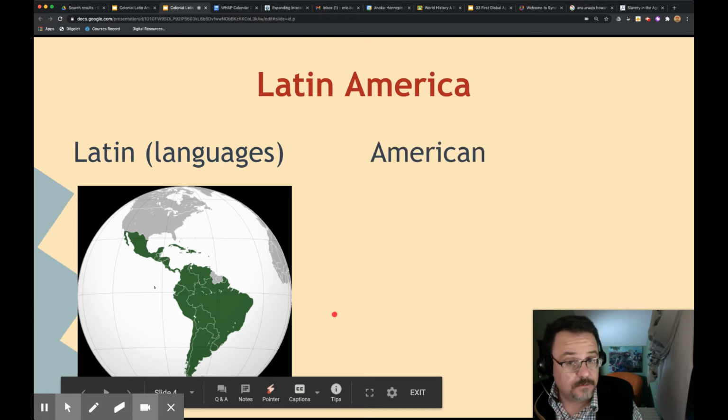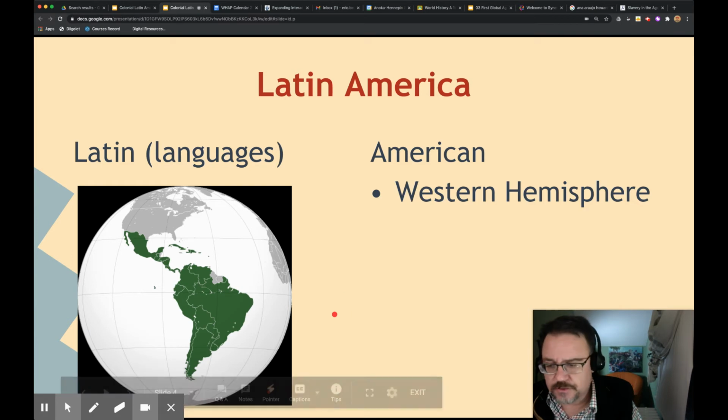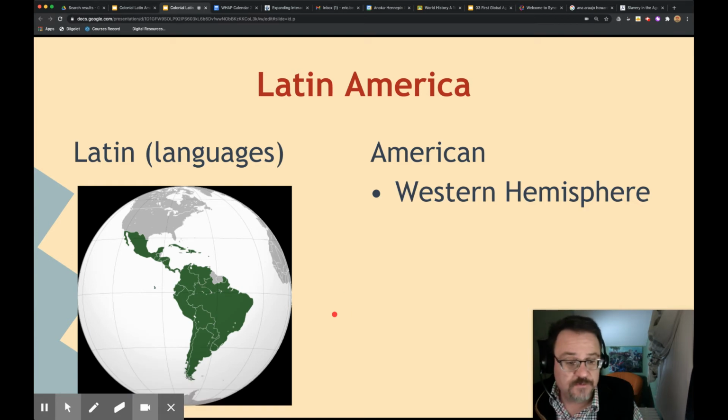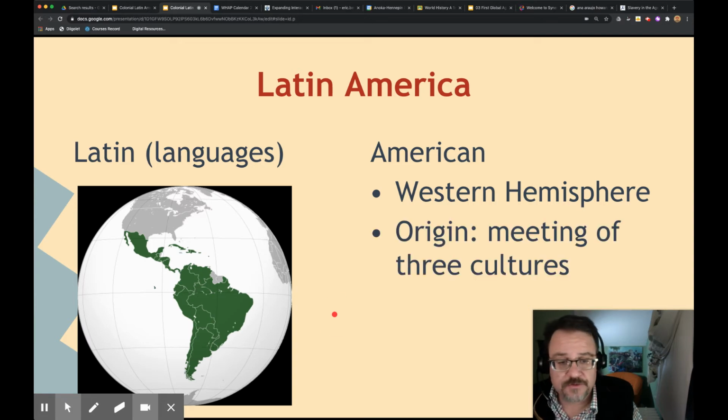The America part of Latin America refers to where it is in the Western Hemisphere. So people from Spain are not Latino, even though Spanish is a Latin language, because they're not from the Western Hemisphere. Like other American histories, including the United States and Canada, the origin of Latin American culture is a mix of indigenous American culture, Native American culture, European, and African cultures. A different mix in different places, and a lot of variety within those groups, but that's the basic idea. So that's what makes it Latin America.